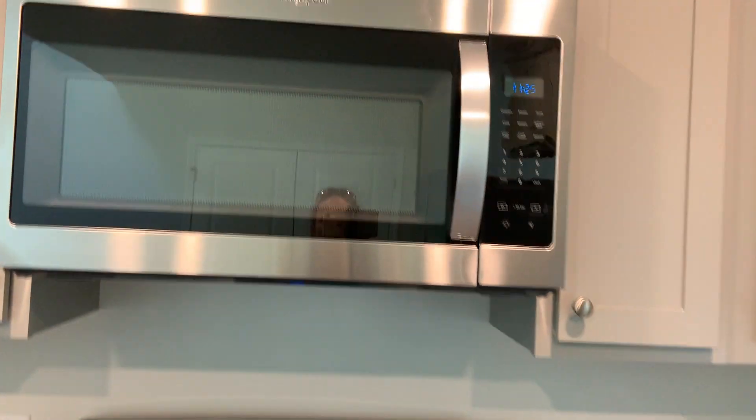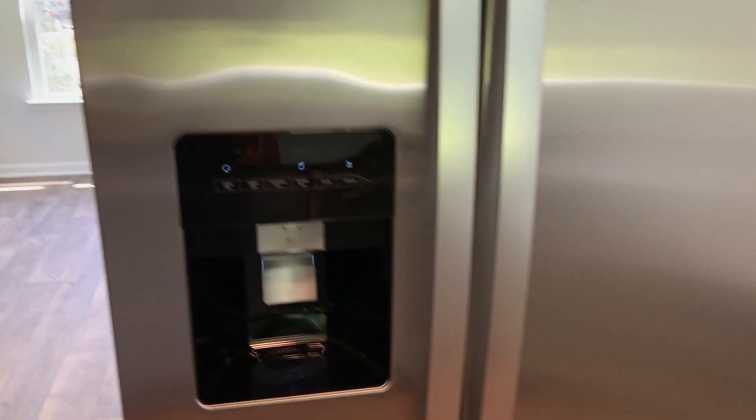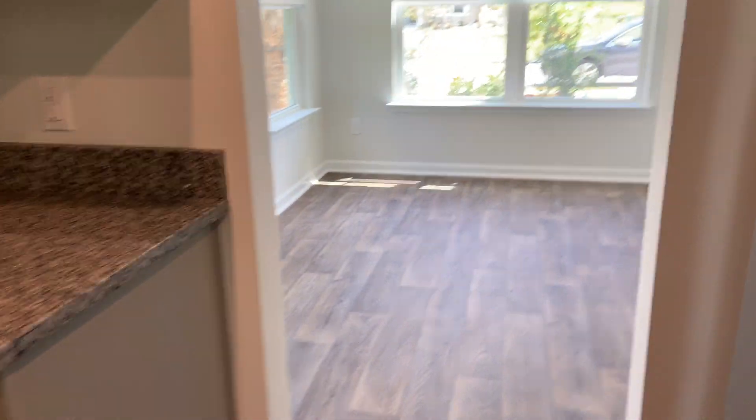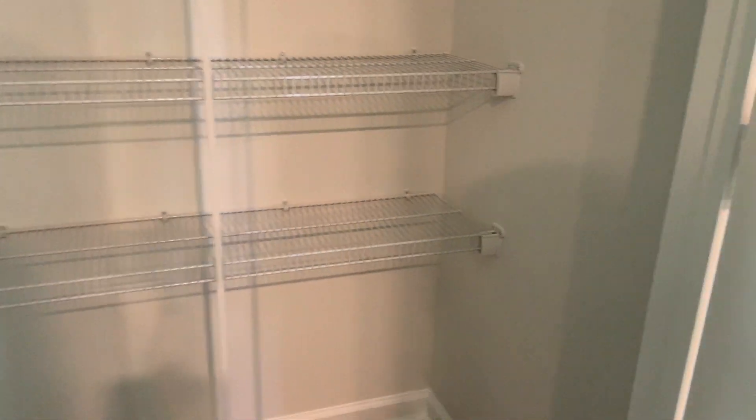You've got a gas stove, microwave, cute gray cabinets, and a side-by-side refrigerator with an ice maker. It's nice that it already comes with this. I pulled the fridge away from the wall — there we go. And then you can go into the dining room or office from there. Oh, and this is the pantry — it's a big pantry for a townhouse.